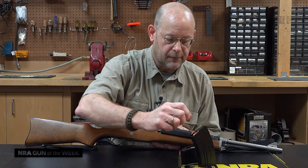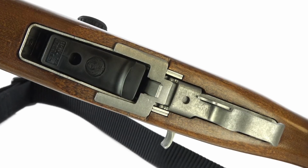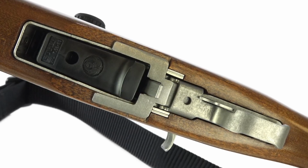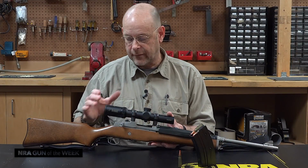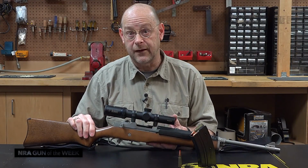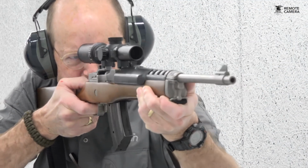Then, of course, the other size that they make is 5-round, which, when it's inserted in the gun, gives you a flat bottom and sort of a gun that can easily be set on bags or carried by the hand in this manner for hunting. Of course, a gun like this can be used for deer hunting in most states because it meets requirements for either caliber or energy, depending on where you live.